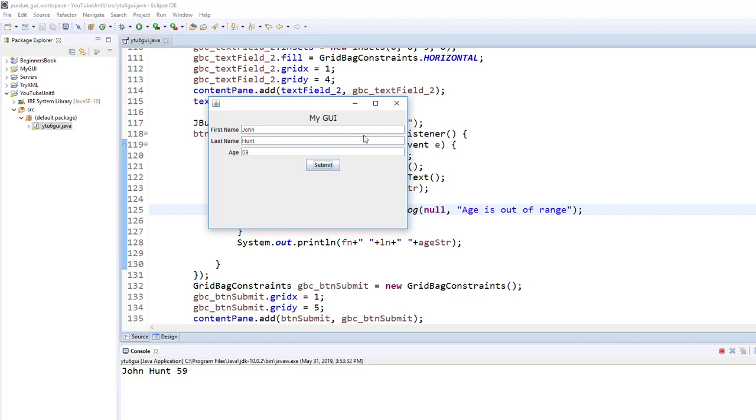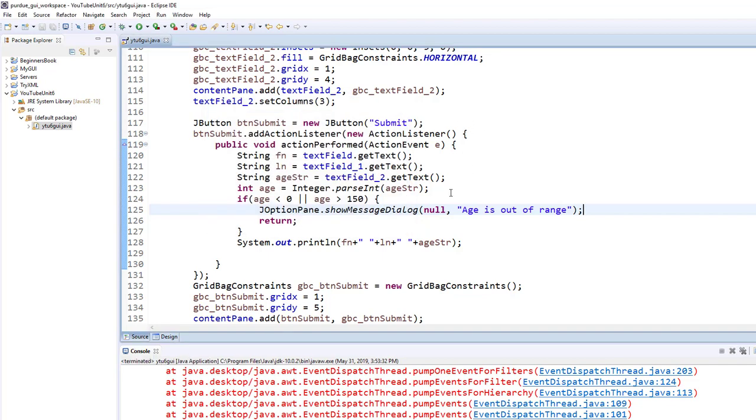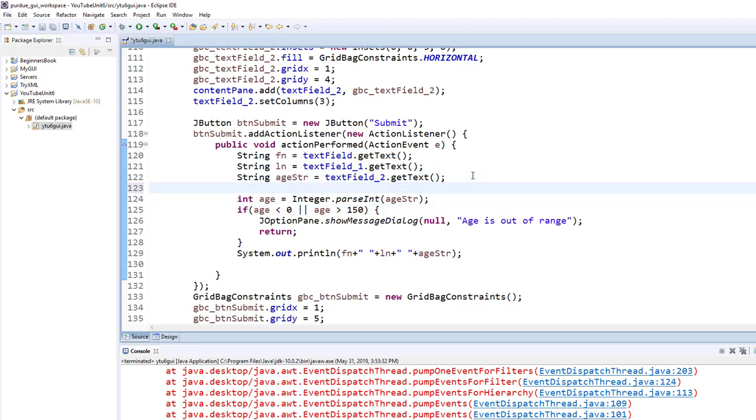We should really, because of course if I put in something like 7y, I make a typo mistake, so that's not numeric, right? It's going to blow up down here. That's going to be bad. And so what I need is a try-catch block around this check in here.